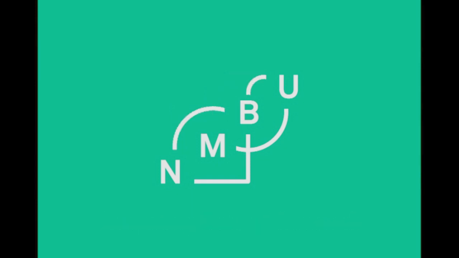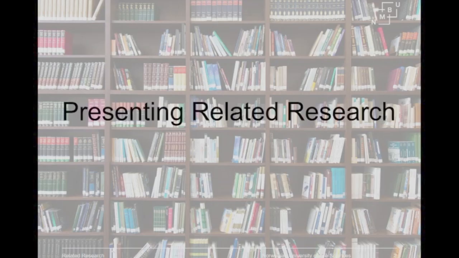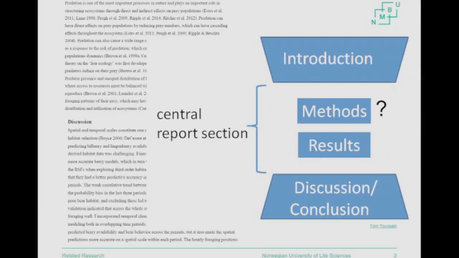This video will discuss why and how to include related research in your thesis. A large part of a master thesis is to describe scientific research conducted by others and relate this to your own work. You cannot write a master thesis in a vacuum, and you should place your thesis clearly in the context of previous research. Your thesis should attempt to fill a gap in previous knowledge, but to identify that gap, you must provide an overview of related research within your field.